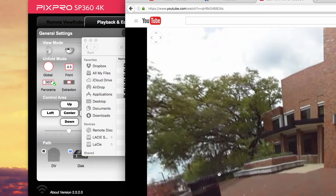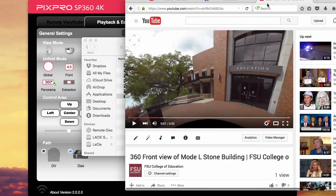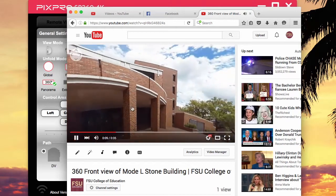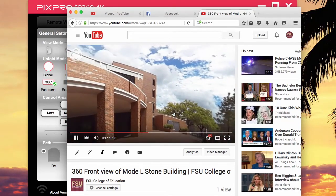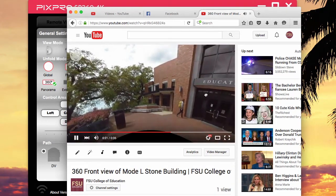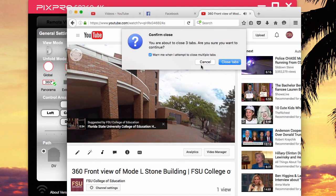Let me show you what it looks like. Let's shrink the screen here again so you can see what's going on. If you play this video on YouTube, you can drag things around. This is the video I recorded and after you extract it, you can look around. Up and down will be black, but this is panoramic view. You can unfold it in a different way and see things differently too. This is the unfolded version of the video right there. I hope this helps — shoot if you have any questions.